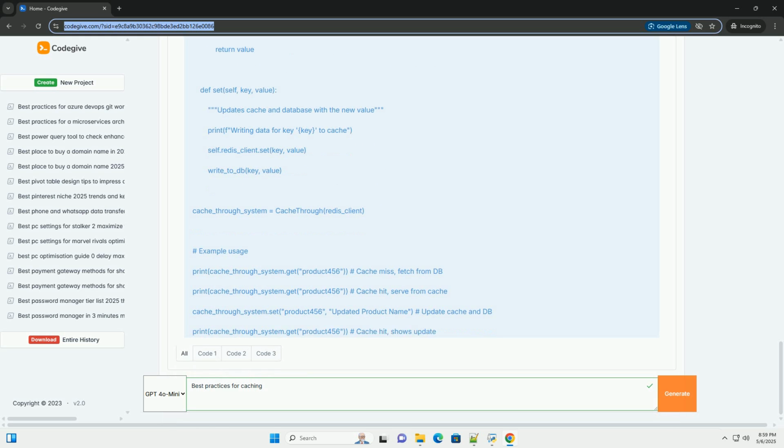3. Content delivery network, CDN, caching. Description: a distributed network of servers that caches content closer to users geographically. CDNs are essential for delivering static assets and large files quickly to a global audience. Implementation: involves configuring your CDN provider to cache content from your origin server.